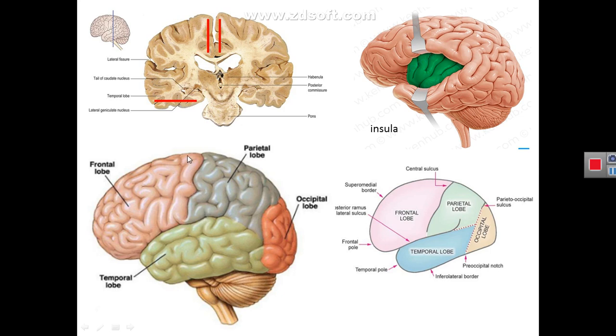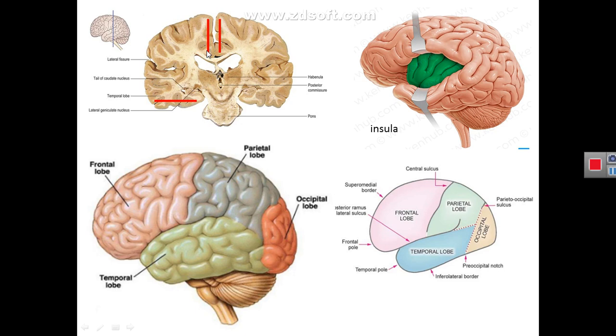If you take a coronal section in the cerebral hemisphere, just as it is demonstrated here in this figure, this is a coronal section in the cerebral hemisphere, dividing it into anterior and posterior parts. The coronal section demonstrated that the right and left cerebral hemispheres are connected in the midline partially by many structures that will be studied later on.